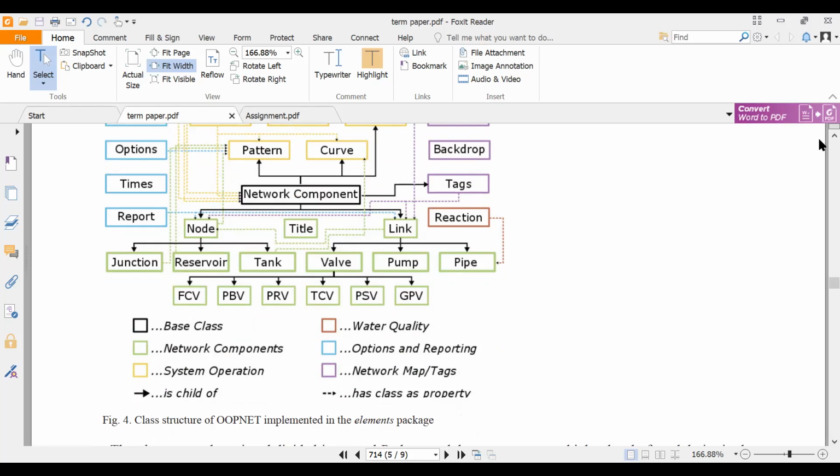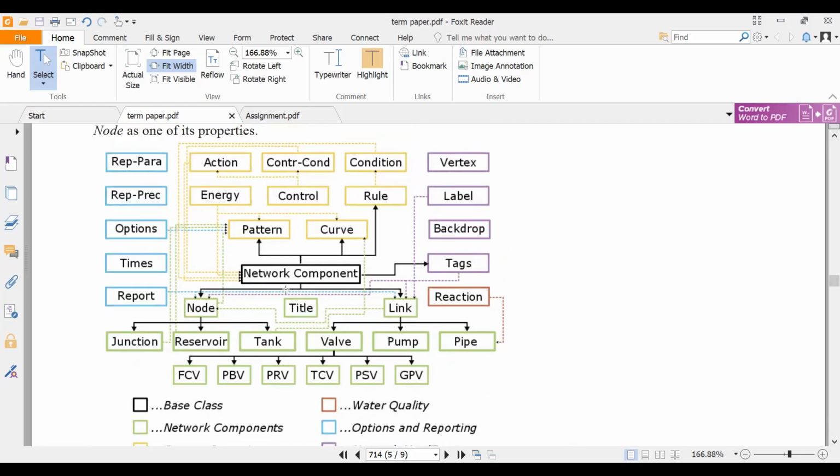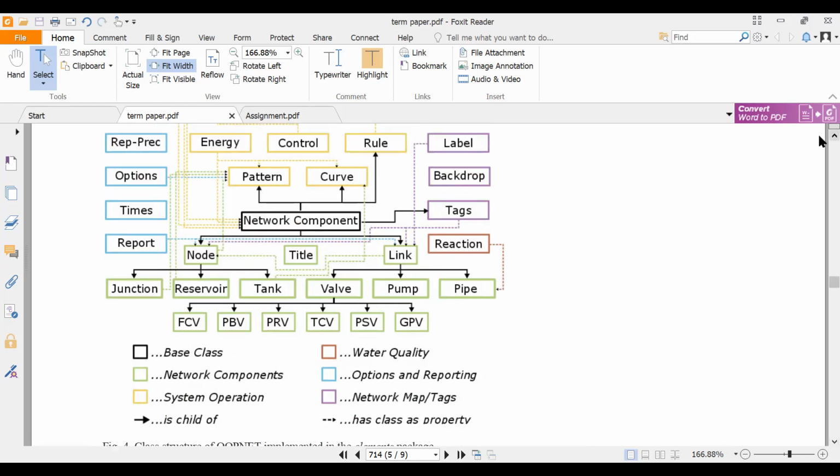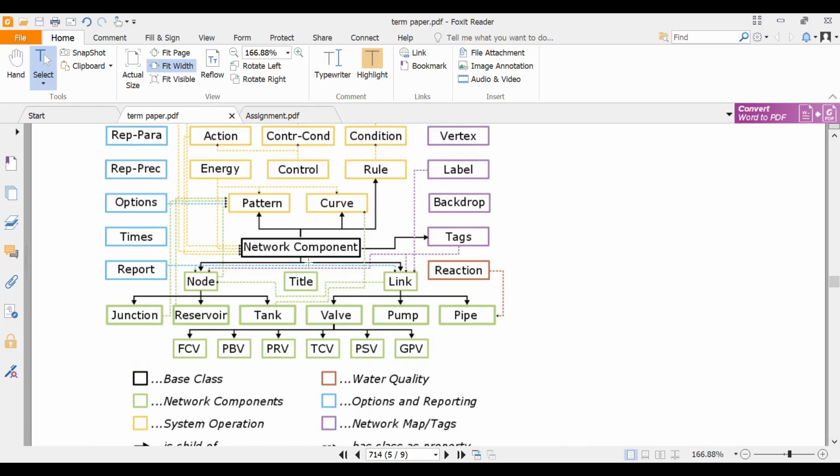That means if I give a little touch on this, a network component has 1, 2, 3, 4, 5, 6 other modules. That means network is a module and they have children, because there is an arrow. If network component is a base class, these modules are extended subclasses, that means children. So this arrow means they are children. So this is a module, and they are also related to other operations. So you have to follow the direction or the links, which portion is connected to other portions.